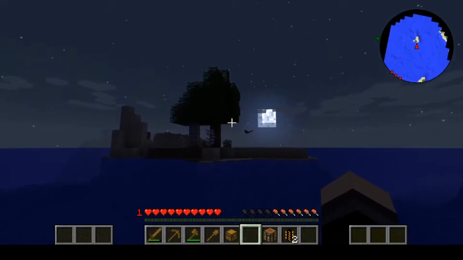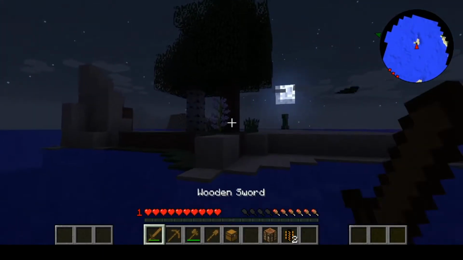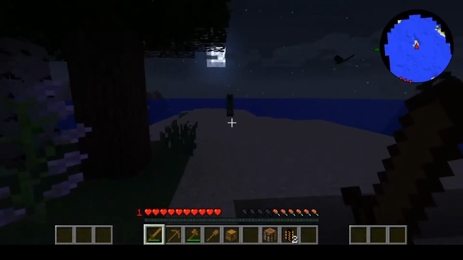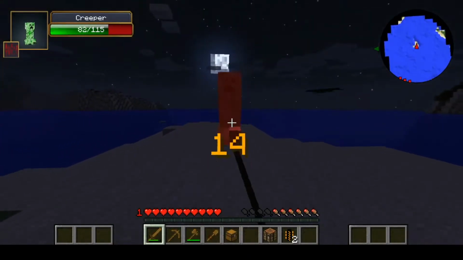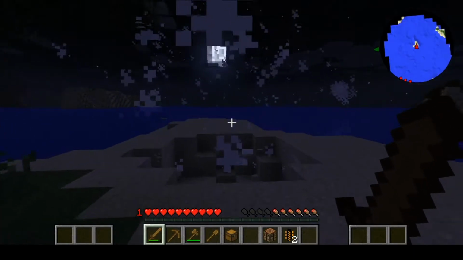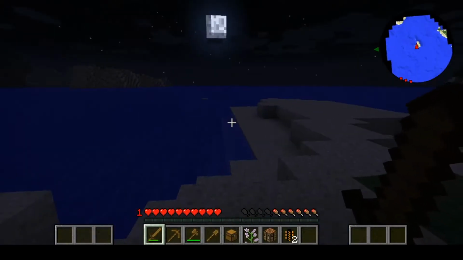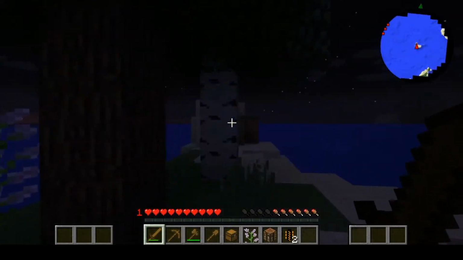Butterfly! Creeper! Lovely. Lovely to see you. You didn't tell Creeper, I was being sarcastic. Boy, how do you have like 115 health? I just blow up already. I'm not fighting you. It's very dark. Like, I mean very dark. I don't know if you guys can see, but I can't see.